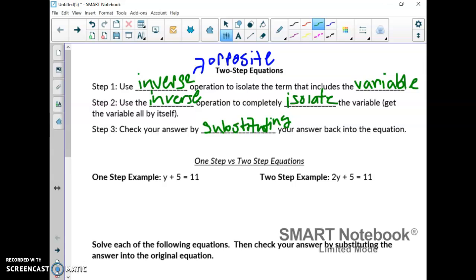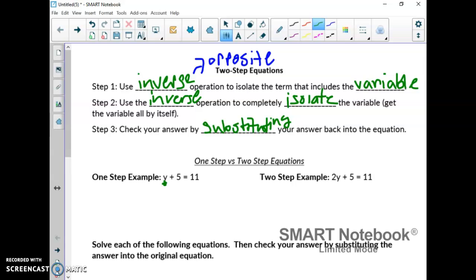All right, so let's look down here at our one-step versus two-step equations. Up until this point, our variable has been totally by itself, but something's always been in the way, whether that's a +5 or a -10 or a divided by 2 or a multiplied by 12. There was always something in its way. But the variable itself kind of was already by itself, if that makes sense.